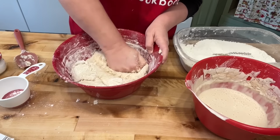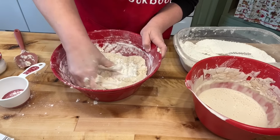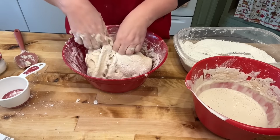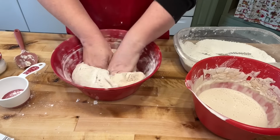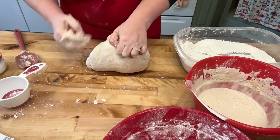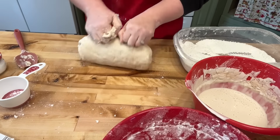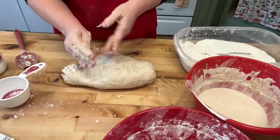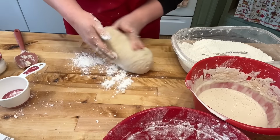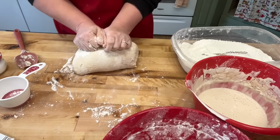Now, I'm sure you will find in the comments lots of nasty comments about how I don't make the sourdough bread correctly and it's not authentic and all that. Listen, if you want to go ahead and not use yeast and let your sourdough bread rise for 6 to 12 hours, you go right ahead. I don't care. I just ain't got time for that. And I don't really want to take time for that. But if it was an emergency situation and I didn't have yeast, I would be more than able to make bread.